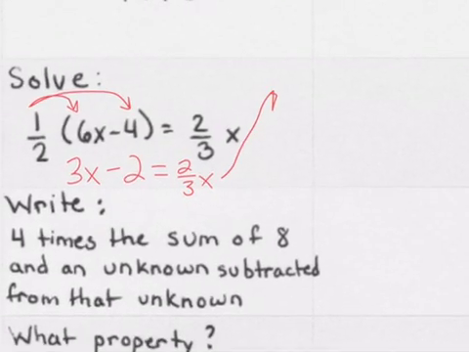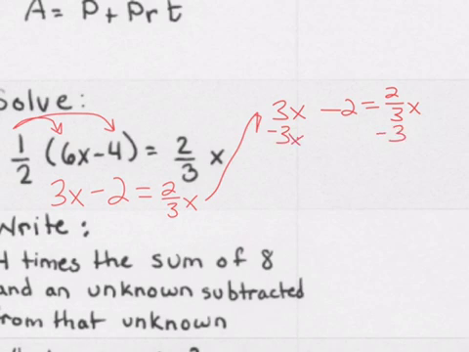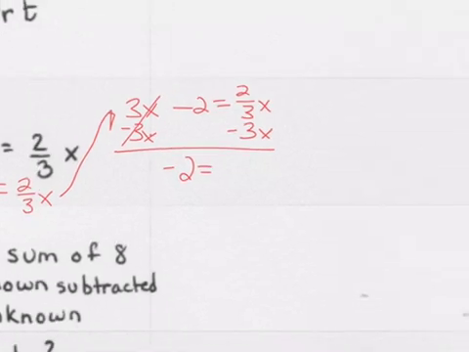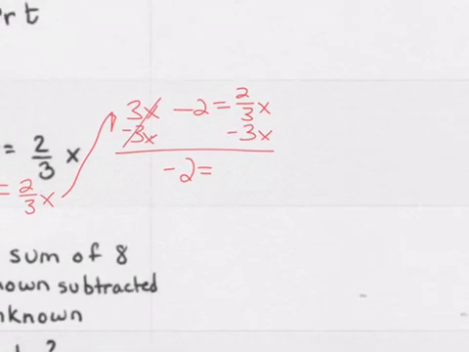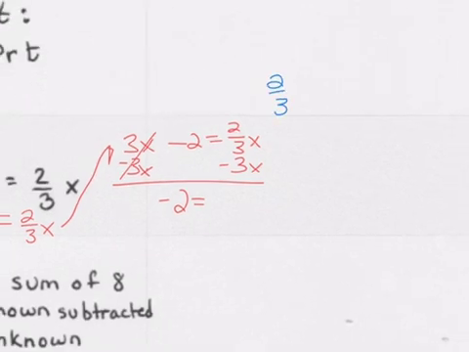I'm going to move this up here for room. So, back here. So I've got 3x minus 2 equals 2/3 x. Now, I've got x's on both sides, so I do need to get those together. I'm going to bring this 3x over, even though that's not really bringing the baby to the mama. I'm kind of breaking my rule here. Now, in order for me to do 2/3 minus 3, I'm going to need to get a common denominator. So 2 over 3 minus 3 over 1.